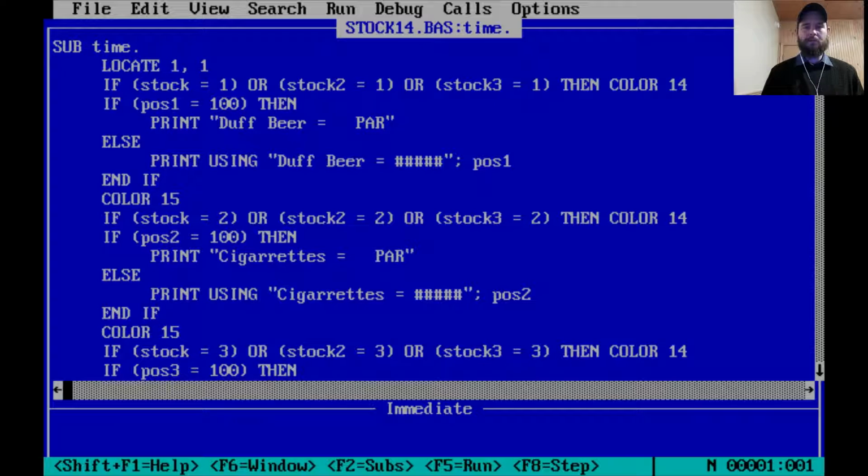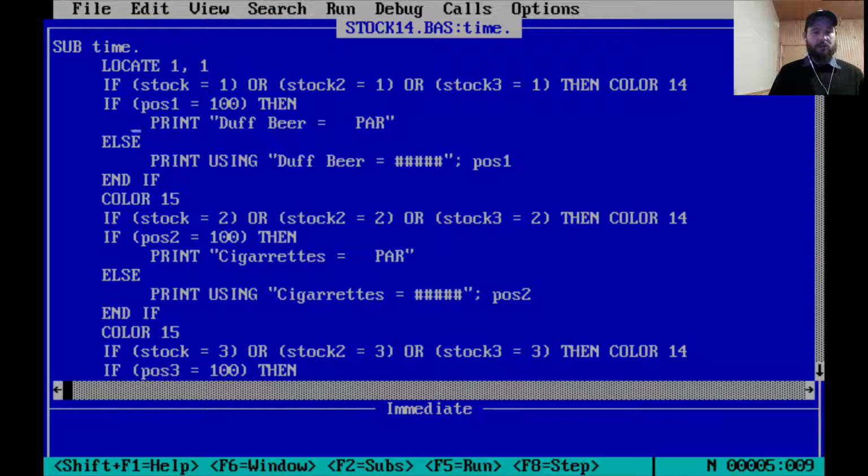See, that's the problem when you use a subroutine that has a very poor name. Why would the subroutine called time be used for displaying the stocks? I don't know. Whatever. Okay, if stock equals 1, or stock 2 equals 1, or stock 3 equals 1, i.e. you've chosen stock 1 as one of your options, then color 14.